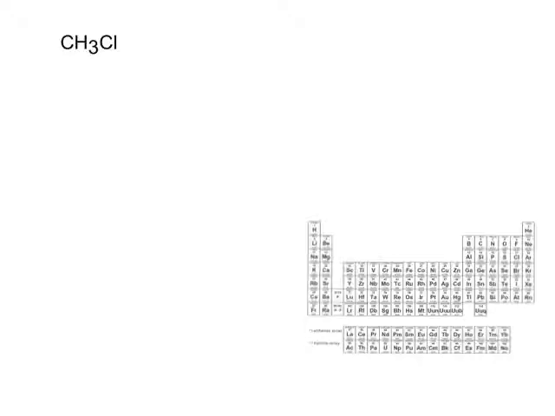In this example, I have methylene chloride, which is the name of this chemical here, which has 1 carbon, 3 hydrogens, and 1 chlorine. The first thing I like to do is total up my valence electrons, so I know what my number of valence electrons in my final structure should be. So I have 1 carbon times, and I want to use my quick rule here for finding valence electrons, 1, 2, 3, 4 for carbon. So 1 carbon times 4.